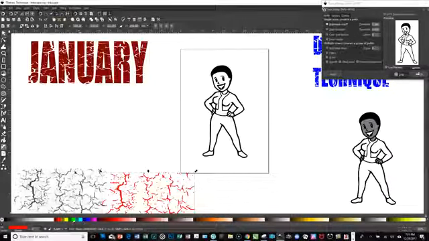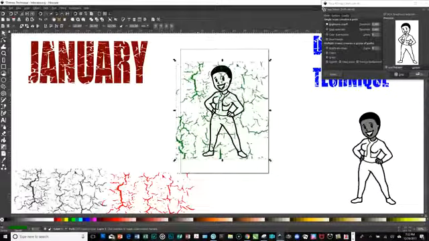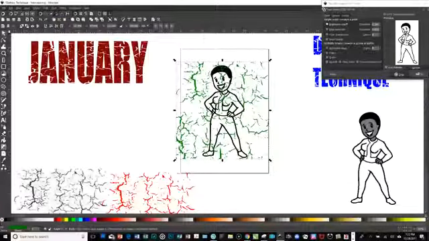And I'll make this one green. I think this is on top, but with it selected, I'm still going to go here and raise to the top just to make sure.